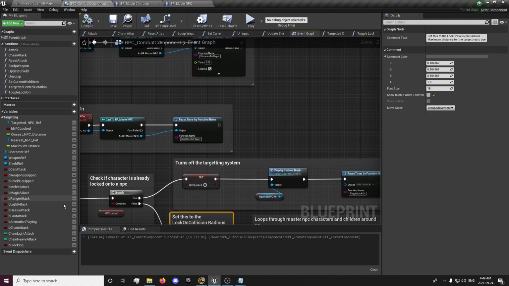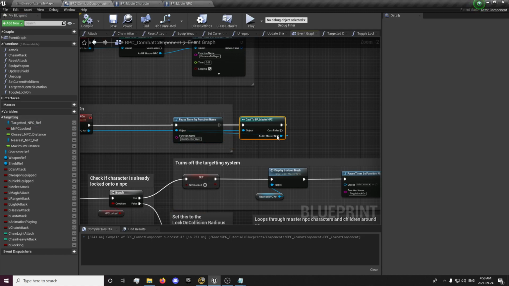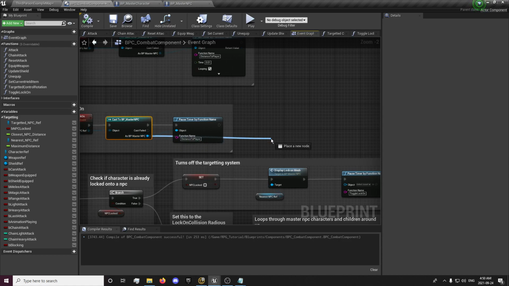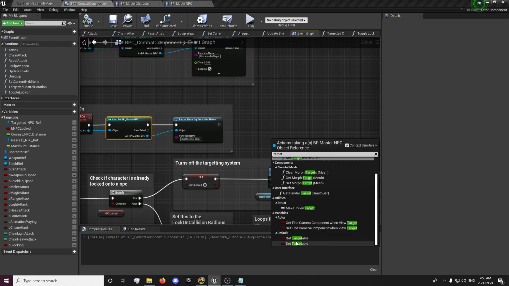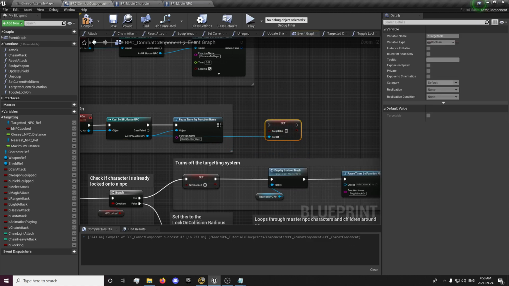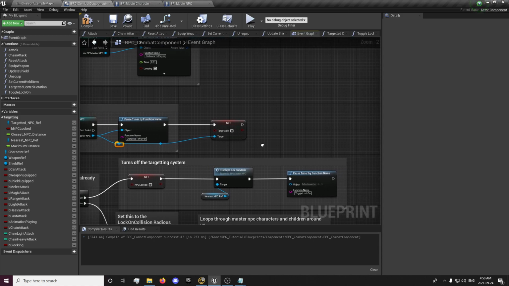So when we end our lock on, we're also going to get our targetable from our AI and disable that.